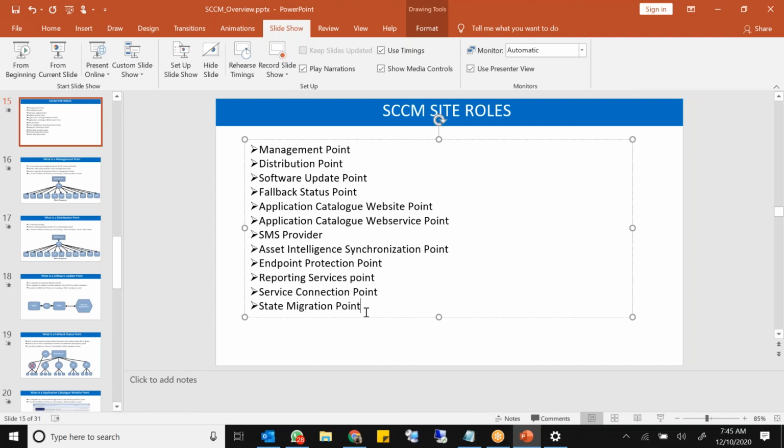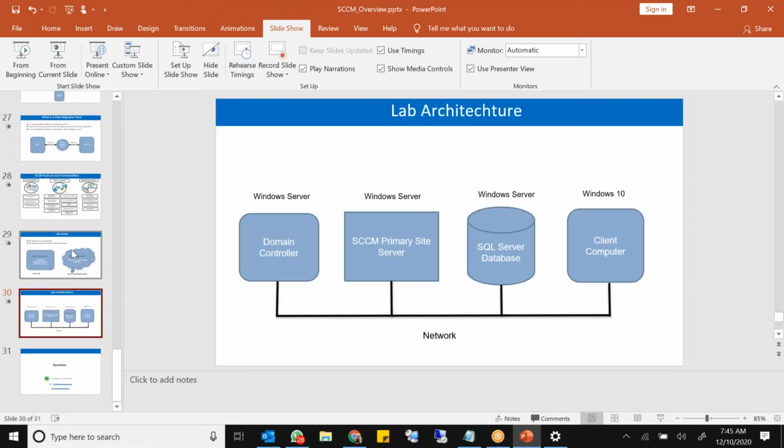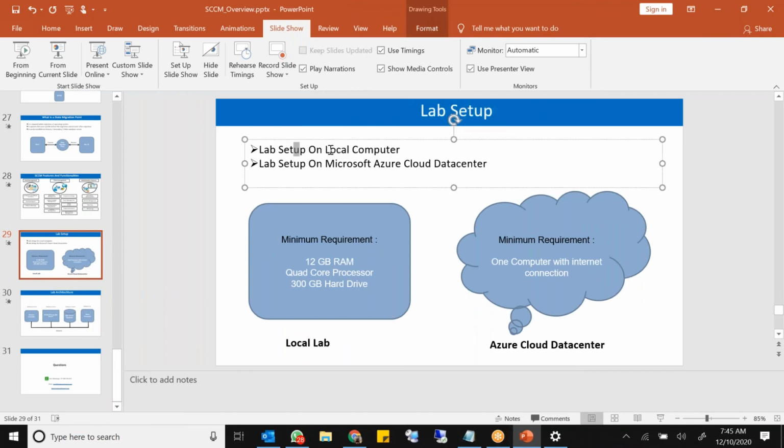One more question. I believe it's not going to be theory based. We're going to do hands-on practicals? Yes, everything is practical. We will go with lab setup, either on a local computer or on the Azure cloud data center. Every one of you will have to set up your own SCCM lab, either on a laptop or on the cloud. And I'll guide you step by step how to go about it. Is it going to cover architecture, like if you've been employed to design? Yes. Okay, that's fine. Thank you.